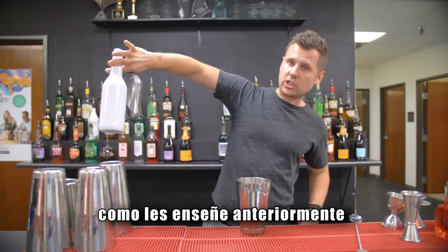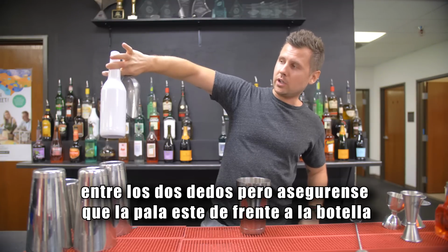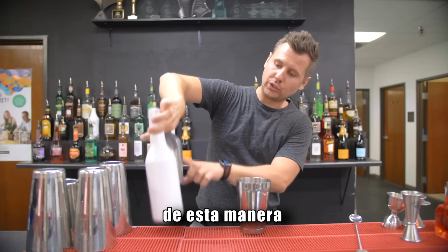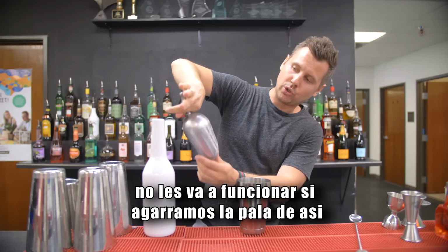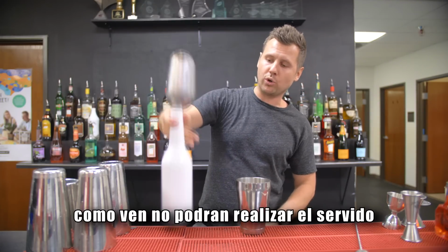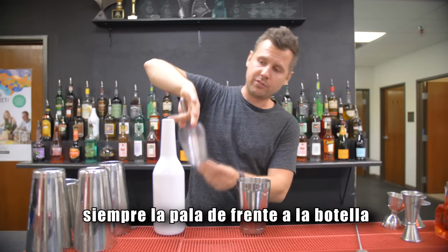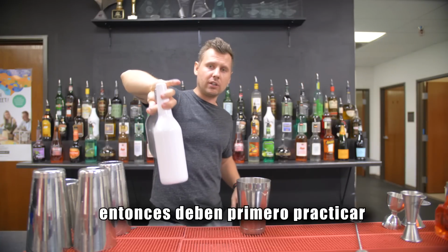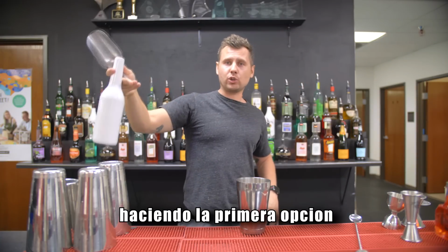So here, when you hold the scoop like this, just between your thumb and your index, you hold the bottle just like I showed you earlier, between two fingers, but make sure that the scoop is facing the bottle like this, so it totally wouldn't work if you hold it like that. See, you wouldn't be able to pour. Always scoop facing the bottle.